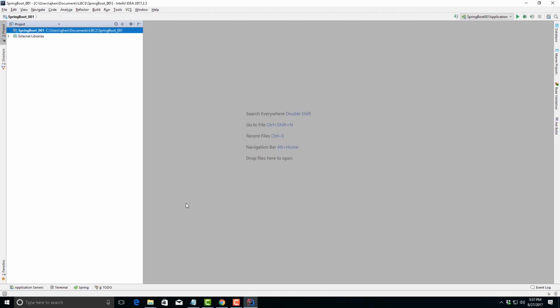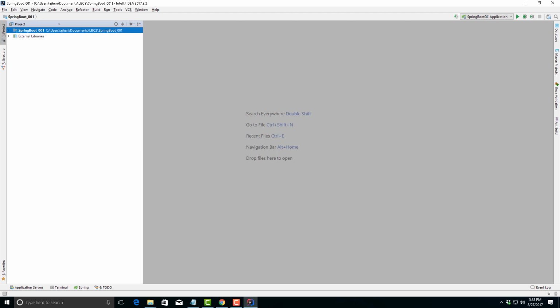What Spring STS, Eclipse with the Spring Tool Suite, or IntelliJ all have to do is go out to Spring Initializr, get the necessary code, and bring it in. What IntelliJ does is it will automatically, if you're set up that way, do all the Maven imports and everything. And once you see the name of your application up here on the right with this leaf and the power button next to it, this means it has completely set up your application. You do not want to do any editing or clicking on anything until that happens. If your machine is slower than mine, you might have to wait a bit.